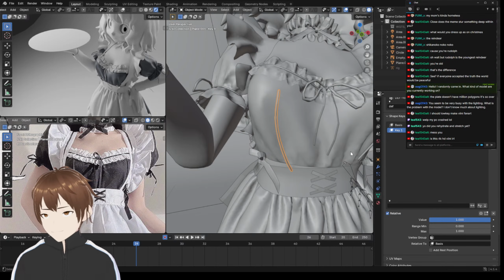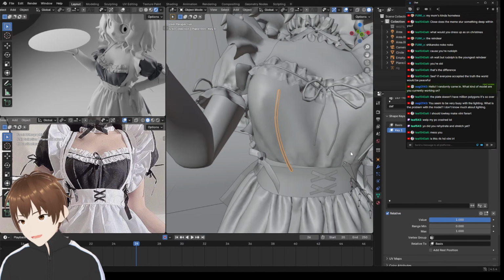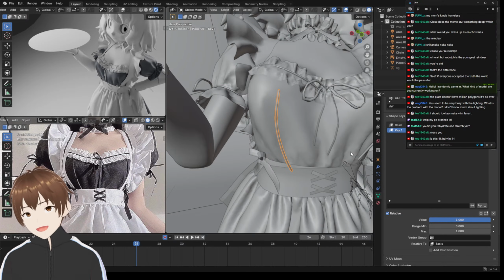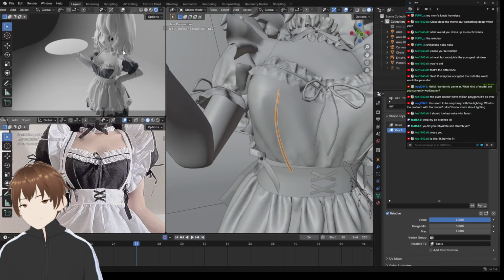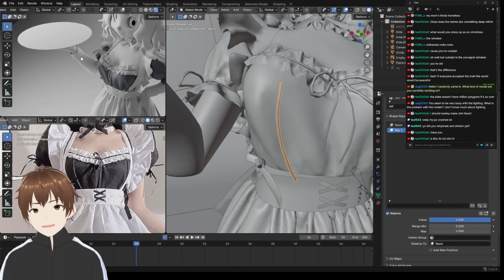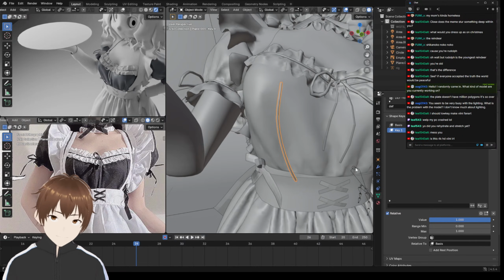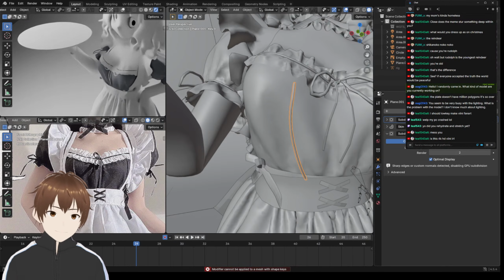I guess you could say that. I mean, I will be adding flat toon shading to it. I just want that extra layer of depth on top of it, you know? I just want to experiment with a different style. Because the toon style is good, but I don't know. I want to try experimenting with styles that are a little bit more complicated. I don't know how this is going to look when I finish it, but we'll see. I haven't really done this particular workflow before, so it could be fine, or it could not be. Either way, we'll find out.